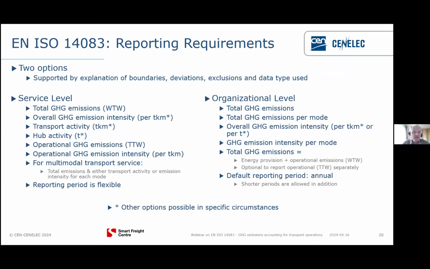Moving on towards the end of this, the reporting requirements are quite extensive. There are effectively two levels. One is reporting at the service level related to the actual individual operations at each transport chain element, potentially aggregated to a service level if one organization is providing a service which is multimodal, including subcontractors potentially who are operating individual aspects of that. And then also the opportunity to aggregate that for organizational level reporting. There is a strong match between the required reporting outputs for the two levels, so that one can be aggregated into the other.